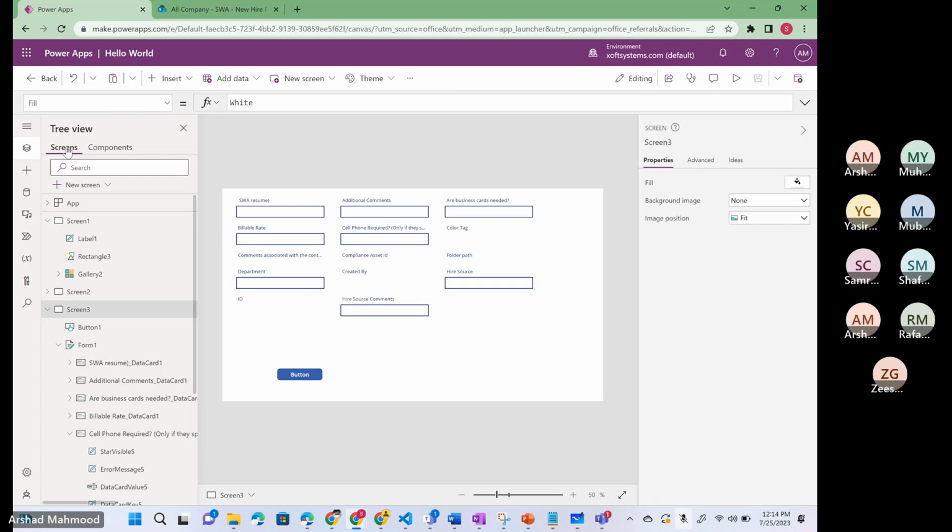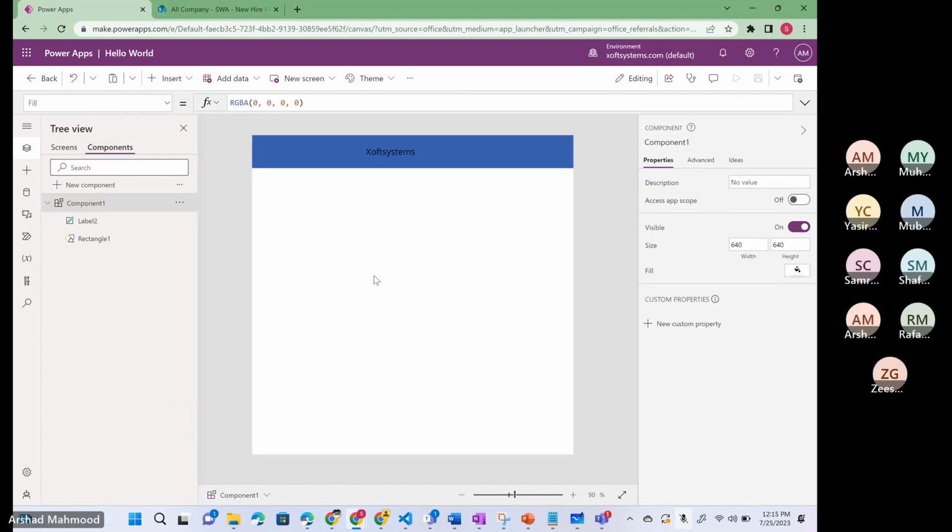I know the most standard one is just SharePoint, but you can connect to any of the other data sources and start browsing and see how you can connect, how you can read the data from other data sources, and how you can display. And then we'll start focusing on more detailed pieces.